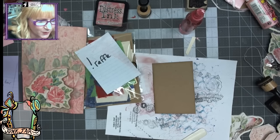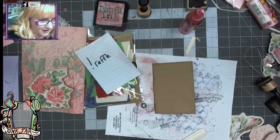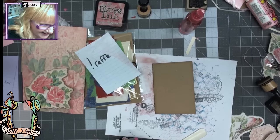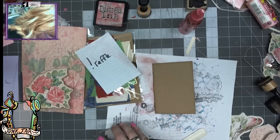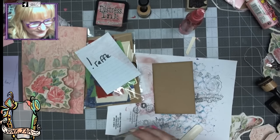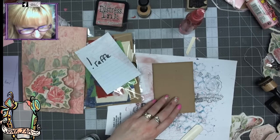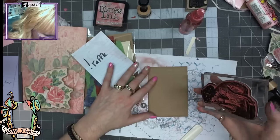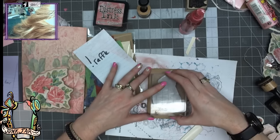You want to do a video on how to organize a craft room, Mariana? Because I'm not going to be good at it. Well, good, Kat. I'm glad you're liking it. Okay. My craft room is full from top to bottom.